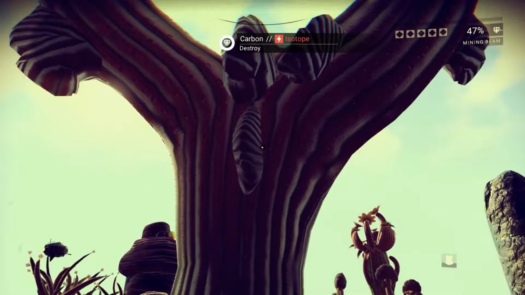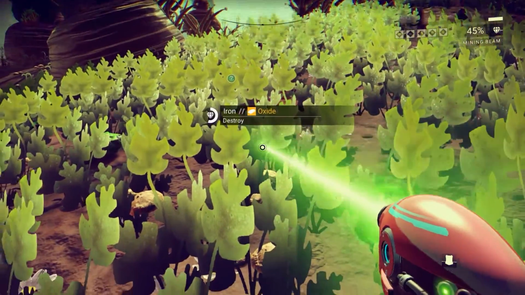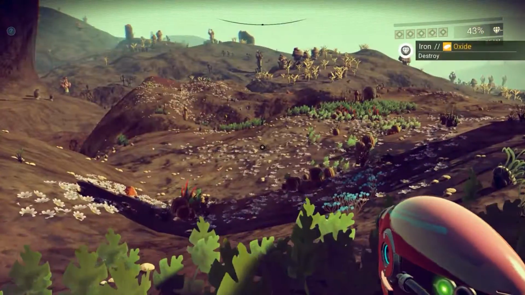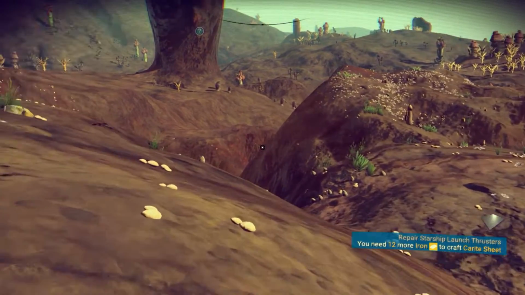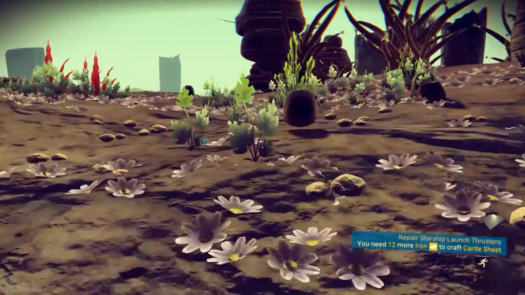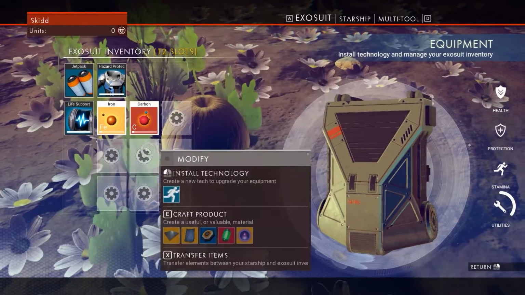What is this? Does this have anything? Carbon. I shall take your carbon, tree. I showed that tree who's boss. I'm gonna take all this iron. Okay. Well, the planet looks neat, at least. Not as cool as the second planet that I was on, but whatever. You need 12 more iron to craft a kerite sheet. Alright. That should be easy. I've been finding iron pretty easily. Shift runs. Okay. That has carbon. I'll take that. Can I carry infinite items? I guess I can carry up to that much.